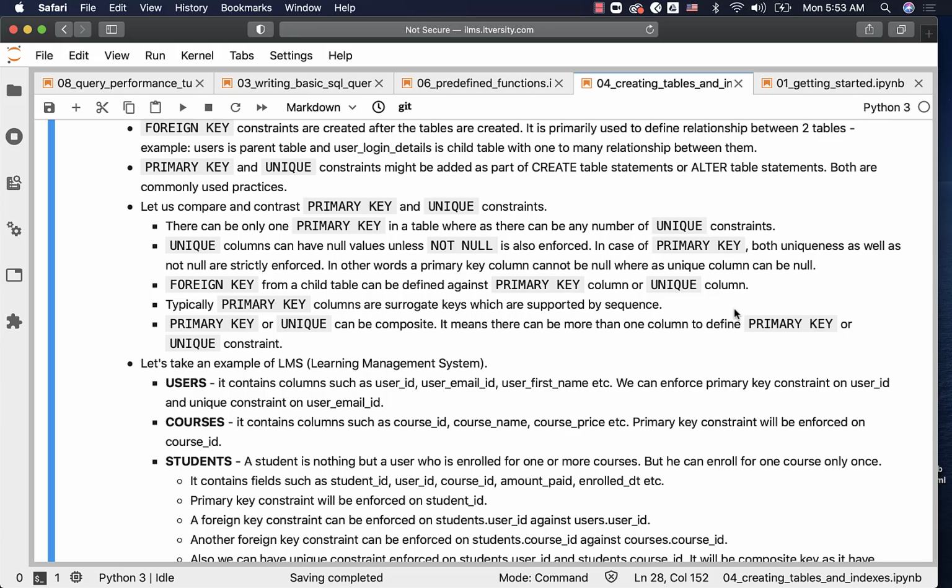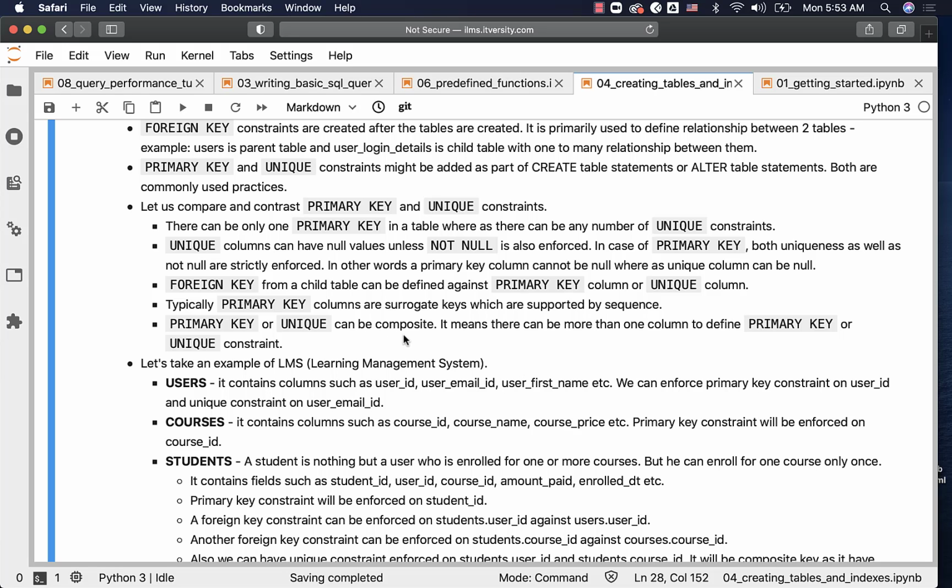For both performance as well as security reasons, we typically have an additional column as the primary key, which doesn't have any business value in it, which is typically populated using a sequence. It will be easier for us to generate sequence numbers and enforce uniqueness within the primary key constraints. That's why we map a sequence to the primary key columns.